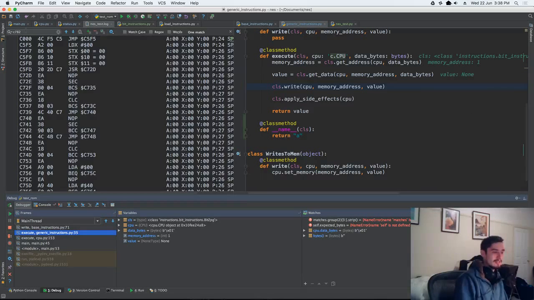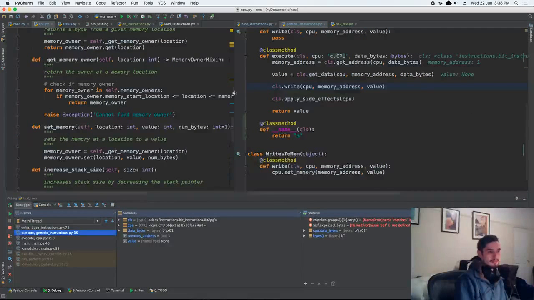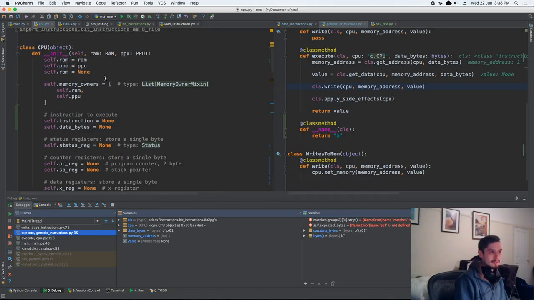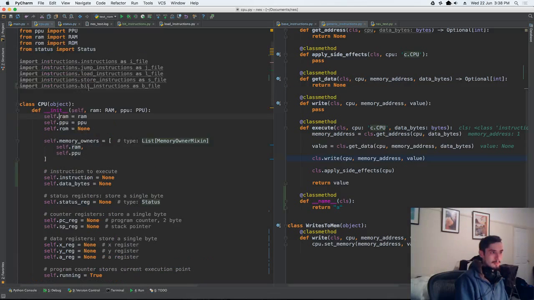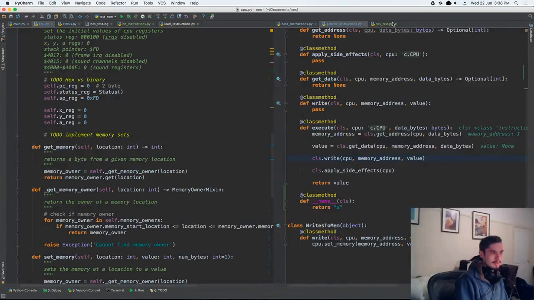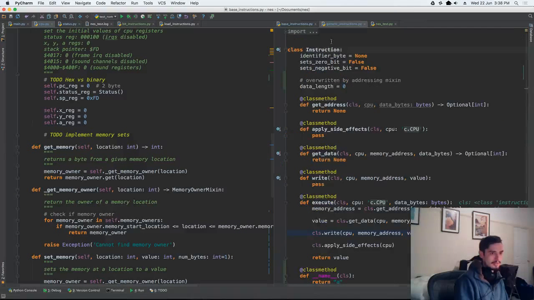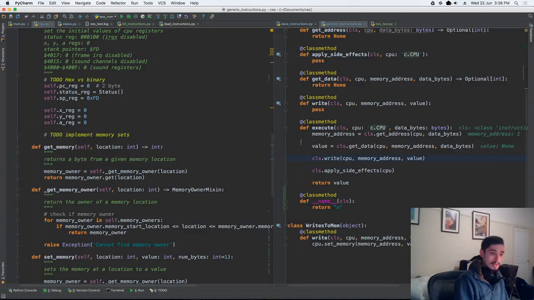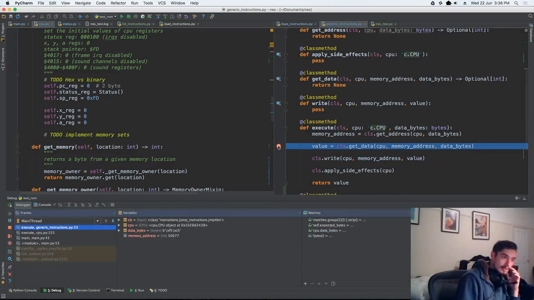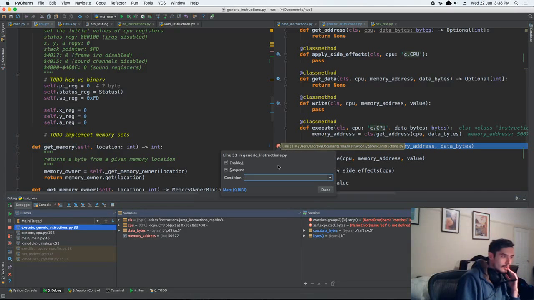So why is that? So if I look at my CPU, what are my memory owners? RAM, CPU. Anyway, okay, I suspect that the thing to do here is going to be go up to instruction and get data. We're going to want to go down to here, and we want to break when we're at the correct instruction.